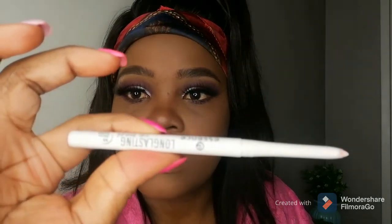Now to open up my eyes, as you can see that I have small eyes, I'm just going to use this white eye pencil from Essence, the long lasting one. Apply it like so. You can see the difference, right? This eye is big and this one's small. This one is popping more, and this one is like, okay, I'm here, but I'm not here. And do the same thing on the other side.